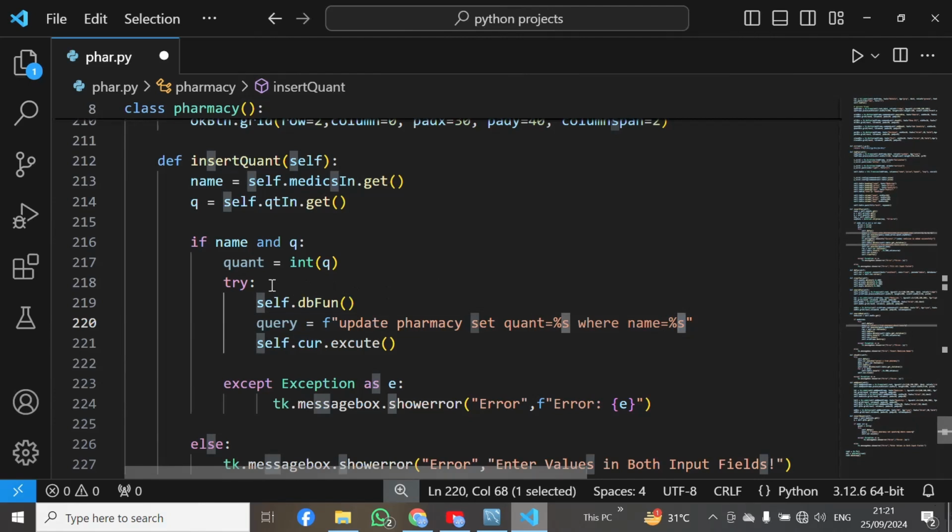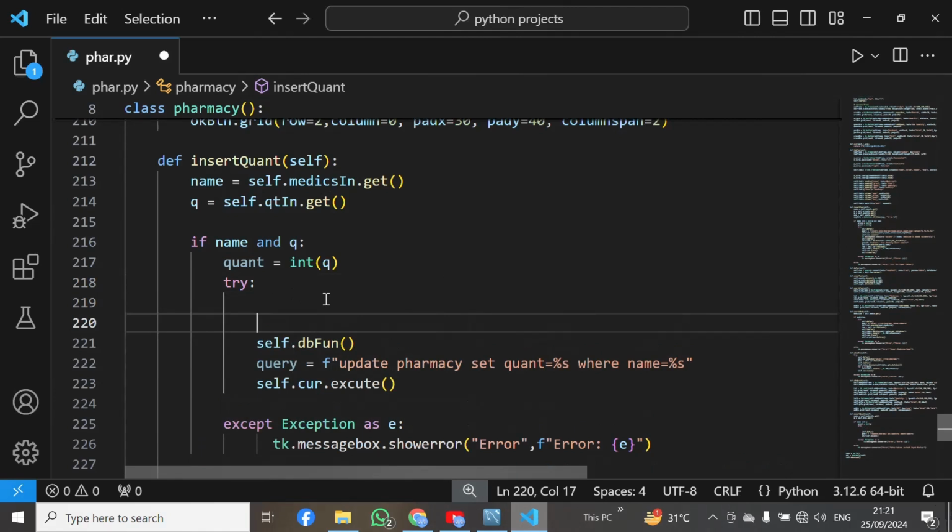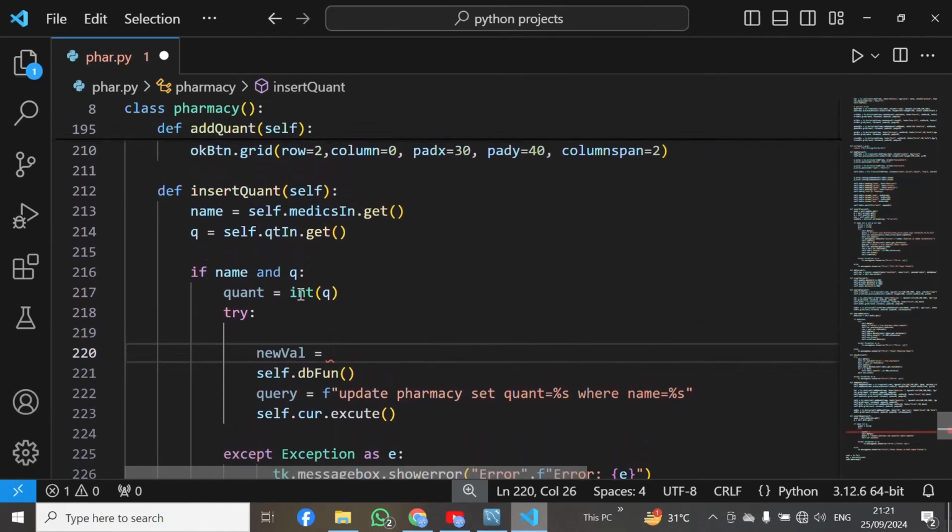So here I have to create some calculations. We have to update, so I will declare a variable with the name new val. Here we have to update this variable, but first we have to fetch one row from the database.